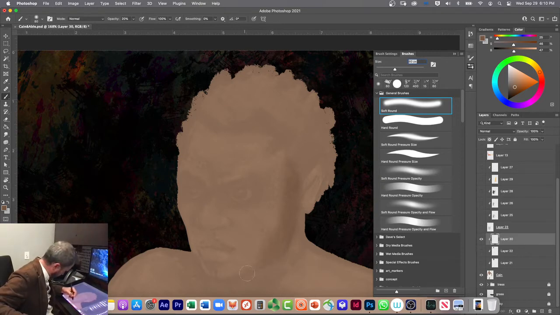What I'm thinking is that I might need to add the brushstroke qualities that I want after.